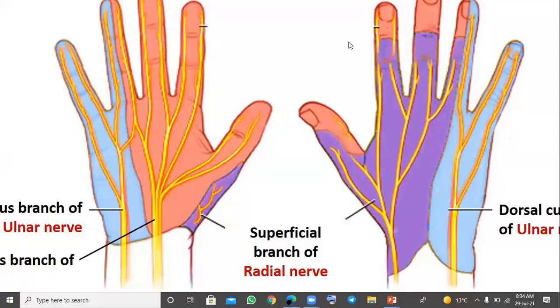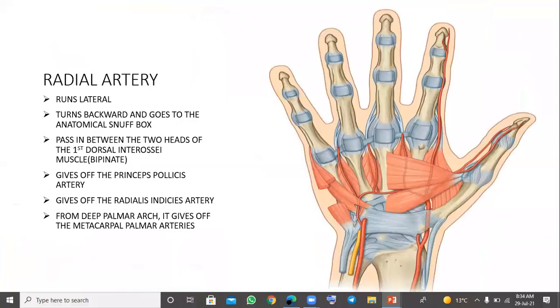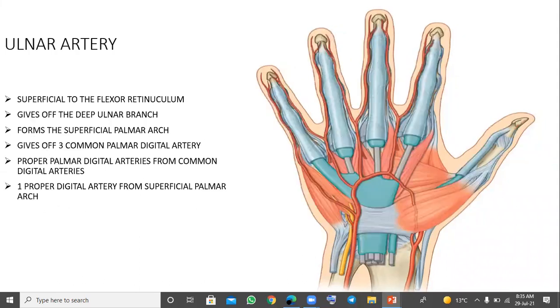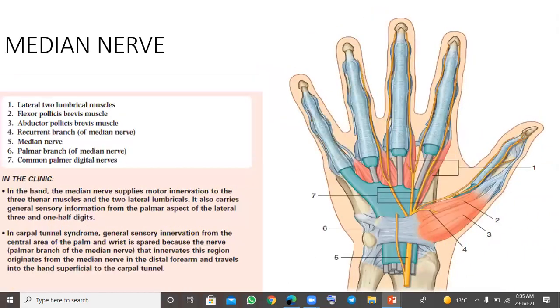Yes, sir. I have one question. What's the name of the first branch of the median nerve, which passes on the top of the flexor retinaculum? Or the palmar branch. It goes to the palm. So this one, the palmar branch here, that's the one that supplies the skin. Yes, it supplies the skin of the palm there and the skin of the wrist joint there.